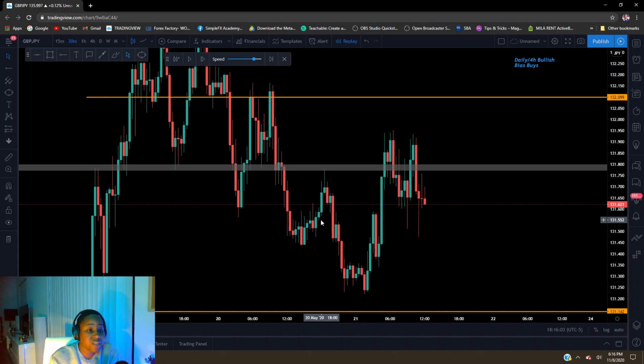Win or lose, as long as you follow your plan and you go off of the same confirmations, the same confluences, you should still see a lot of positive consistency in your trades, because you're following the same plan that you did on every single trade. If you divert from your trading plan and you enter off of things that you're not sure about, you're gonna end up losing a lot on your account.